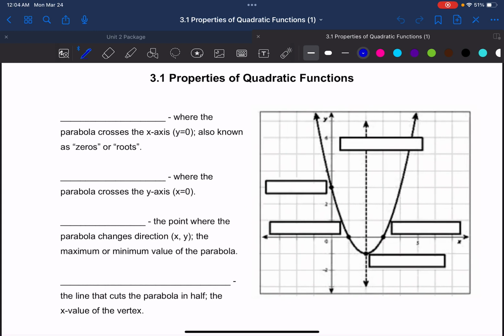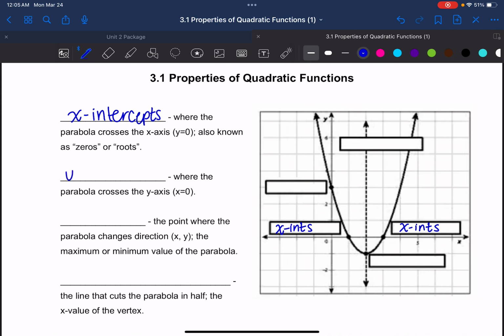First, my x-intercepts, which I'll write here, is where the parabola is crossing the x-axis, or we can think of it as where y is equal to 0. There's a couple names for the x-intercepts. We can call them zeros or roots or just plain x-intercepts. I'll just call them x-ints. This parabola has two, but sometimes a parabola could have one x-intercept, sometimes it can have none, so those are our options.